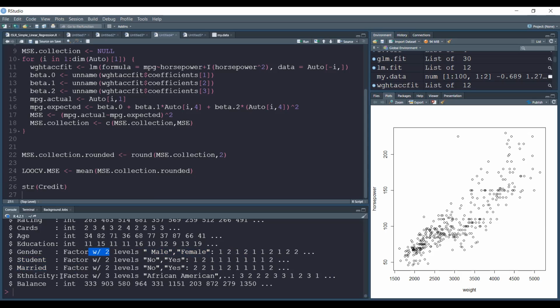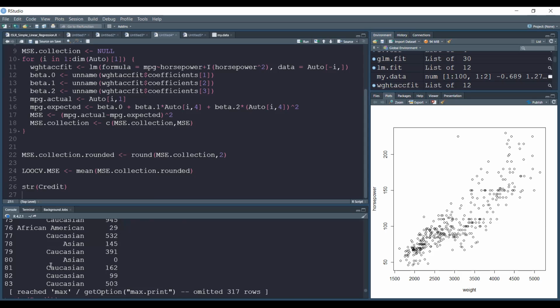Whereas with ethnicity, you have to create 2 dummy variables: African American, yes or no, and Asian, yes or no. You can leave the third one out, because if it's no for African American and no for Asian, then automatically you conclude that the borrower is Caucasian.